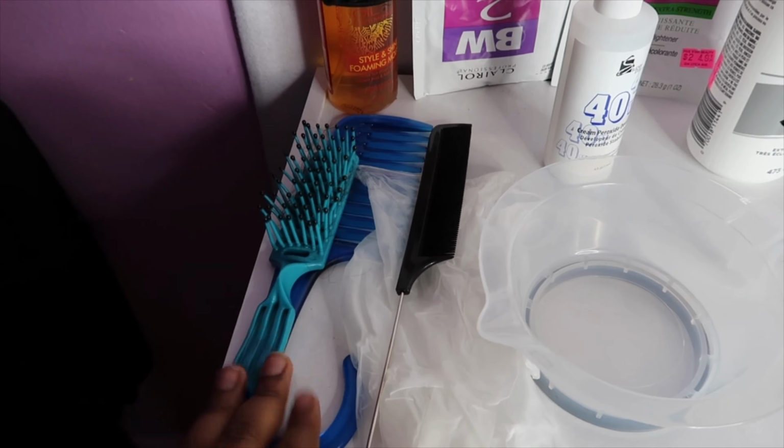Okay, now I'm gonna show you guys the real tea on how to bleach your knots for your wig. As you guys noticed, I got the BW2 bleach, but I know there's other bleaches on the market, like Quick White for instance. You can use whatever bleach suits you, but I really do suggest you use a 30 developer. If you really want to sit there and wait and you have a lot of time on your hands, you can use a 20 developer, it's fine.